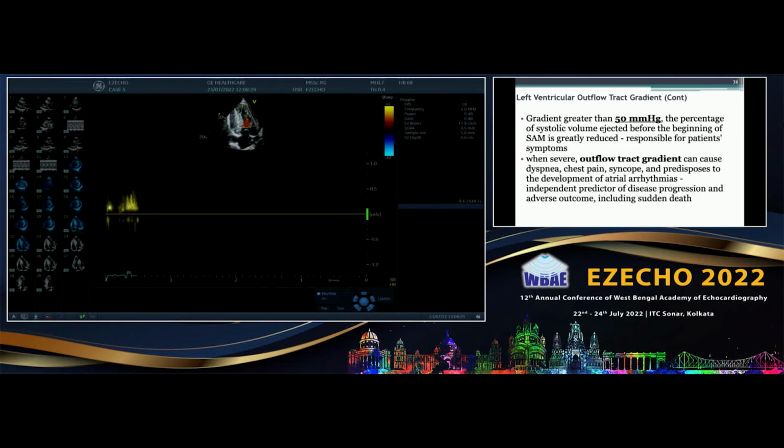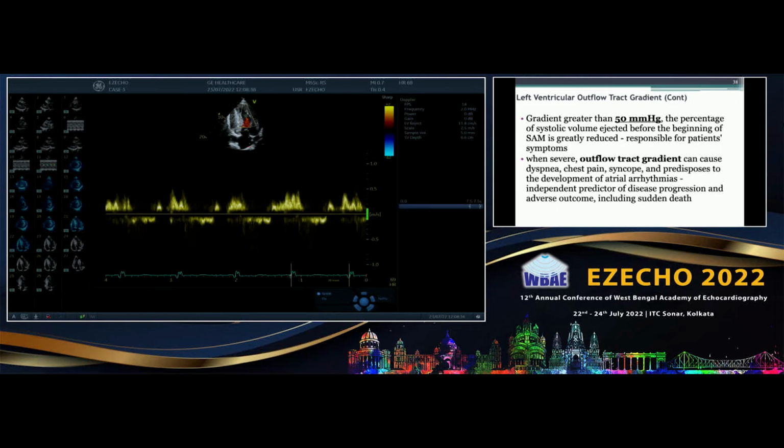No, what is more important is that even pure apical HCMs can develop an aneurysm. That is very important, because we can miss it very easily as they are not mid cavity obstructions. There is apical systolic cavity obliteration, but slowly they start developing the apical aneurysm. So there you have to be very careful. Here there is no mid cavity or apical obstruction, so I will not worry much. But what I am trying to tell you is that in all HCM patients you should look for that. So that is the second one, which was very important.